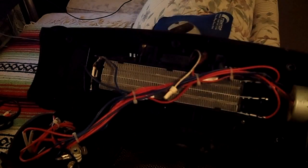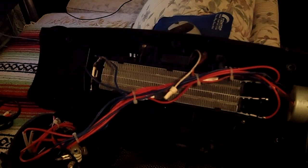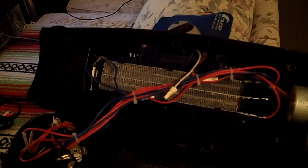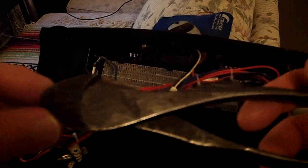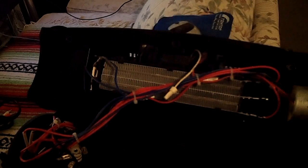I guess I should get my clippers. I can figure out what I did with them. So I got my clippers. These are really old. What do they call them? Side cutters or something. Yeah, they're really old and they're really sharp.